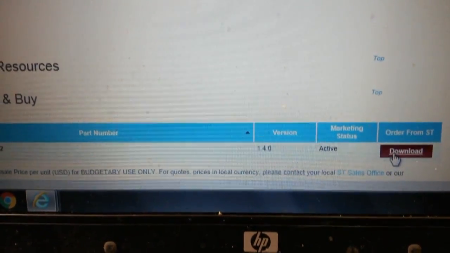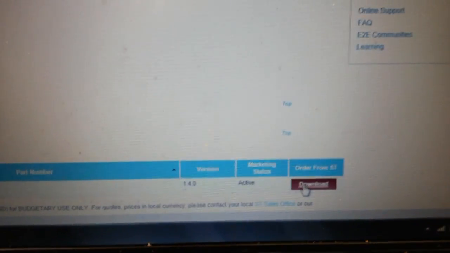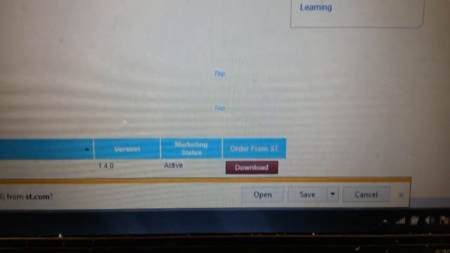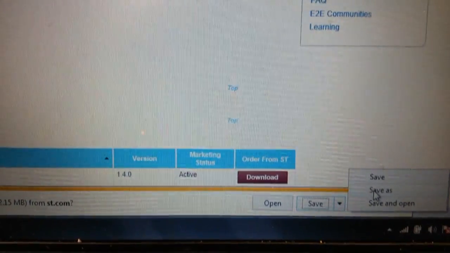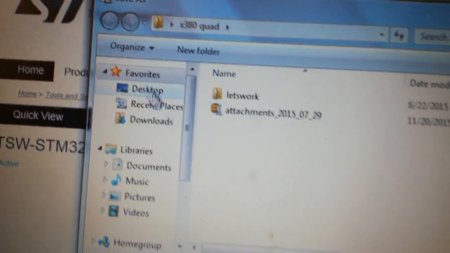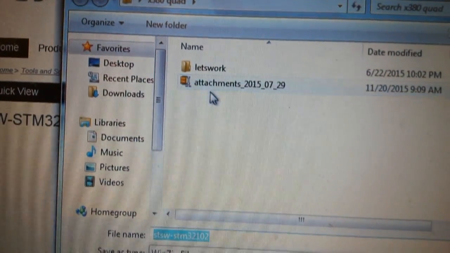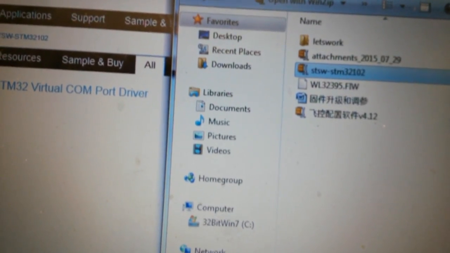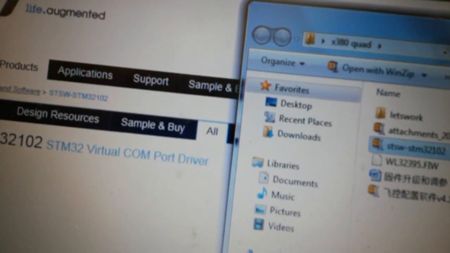So you click on that website, you have to sign up to get this folder. So this is a folder right here. You go down to download, and some of you, when you click on this, it might ask you to sign up. But for me, I already signed up, and it's going to download. Once again, I go to save as and choose a quad folder. My quad folder is on my desktop, the same place where I downloaded the first attachment. So I say yes, I want to save it there. There it is. It's saved in there.